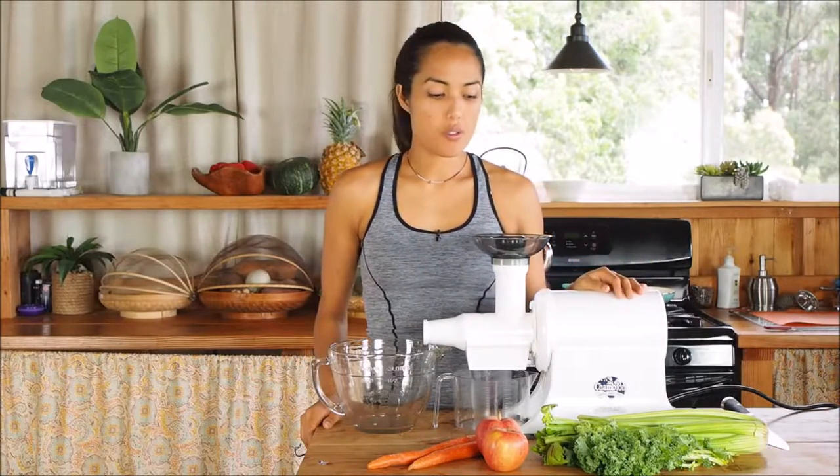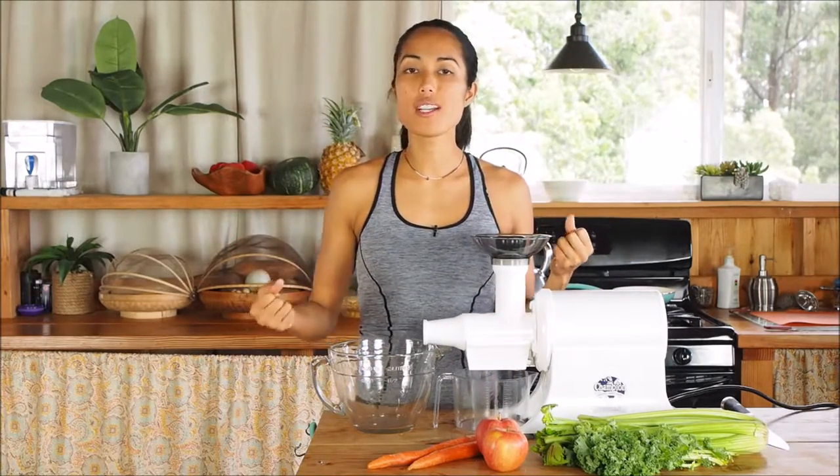You also want to be sure that when you are juicing you're not mixing it with any fats or high starchy foods. You want to do this first thing in the morning ideally, because the juice is going to process and digest a lot faster than any of your other foods. You want that juice to go down so that your body can absorb the sugars and the nutrients and also cleanse out the system before eating or mixing it with any other food. So first thing in the morning is the best.